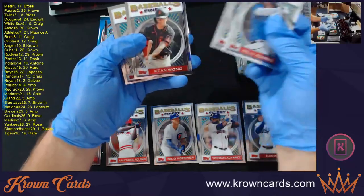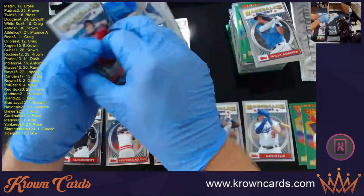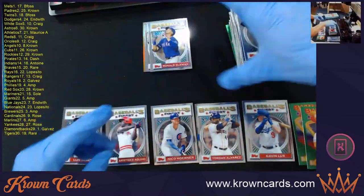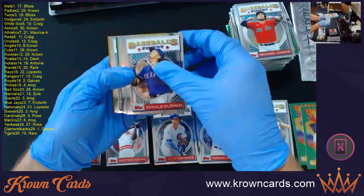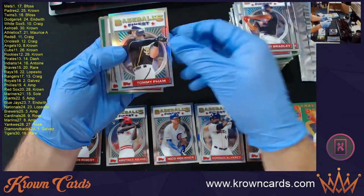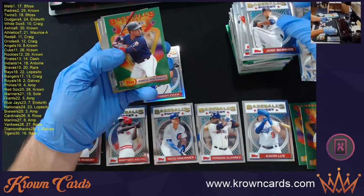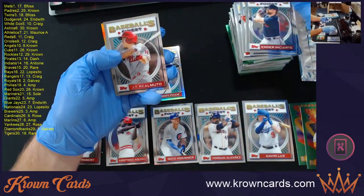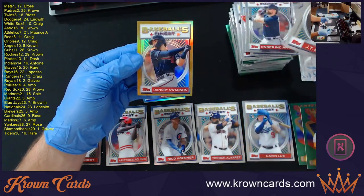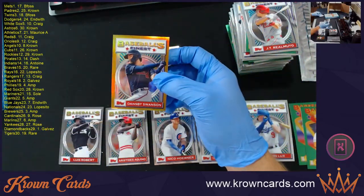Willy Adames, Kyle Schwarber, Keon Broxton, and Javy Baez. Michael Chavis, Brandon Belt, Mookie Betts, Starling, and Chris Bryant. All right, so if we hit any of those guys in either of these two cards in here, we'll have done pretty well. Bobby Bradley. Tommy Pham for the Padres. Congrats to the Padres. Jose Berrios, Polanco, Inciarte, JT Realmuto, and our gold. Dansby Swanson for the Braves. 39 out of 50. Congrats to the Braves.